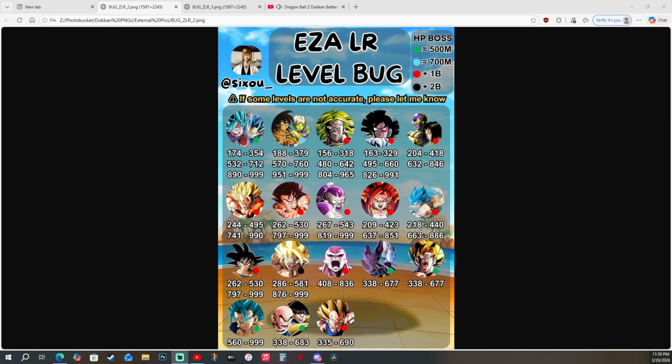So basically this is giving you that indicator. Notice that a lot of these stages, the bug doesn't start until a much higher number, which means you're just going to have to farm through the stage itself for a long time in order to get to the point where the bug procs.